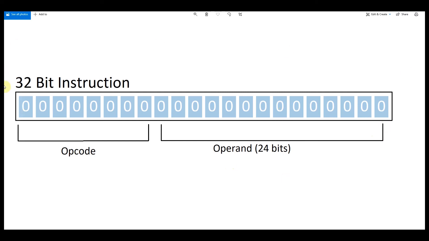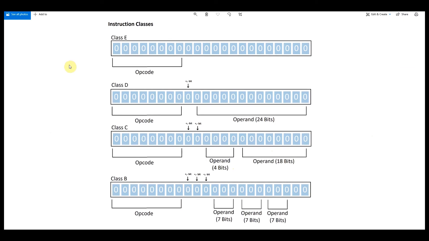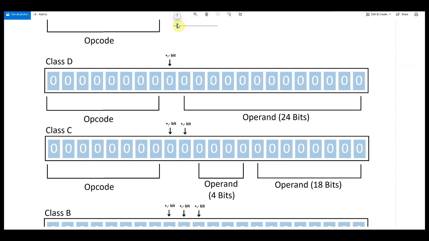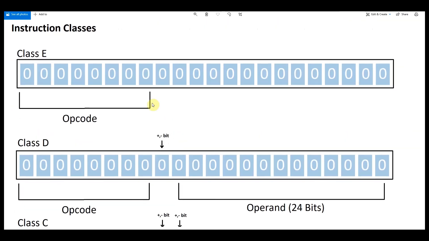I have a couple of different instruction classes for my programming language. The names are arbitrary — I just came up with various names to classify the type of instruction each one is. Class E instructions are very basic: they only retain just an opcode. The rest of the data in there is just blank — it holds no value. These are going to be very simple opcodes like no-op, pushing something onto the stack, or popping something off the stack — whatever the opcode is doing that makes it not require any operands.